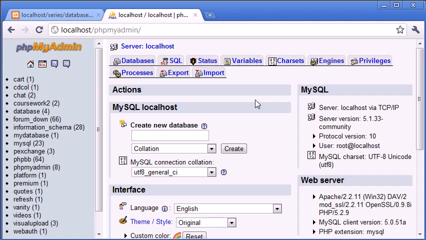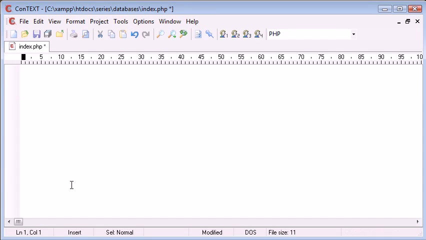So the first thing we need to think about is the server we're connecting to. The server name that we're connecting to, let's just write it in here. We'll get rid of the PHP tags. The server at the moment is localhost, and this is the case for most MySQL host names. For example, if I had paid hosting and I was uploading to a shared hosting account, usually I could specify localhost and it would connect straight to that. However, if I was connecting to another database on another server, I'd obviously have to specify the server name itself.